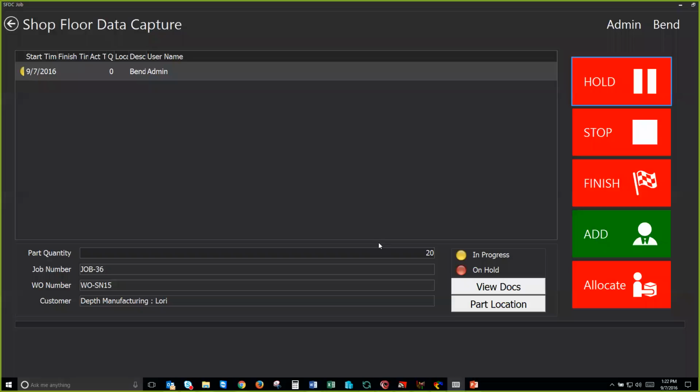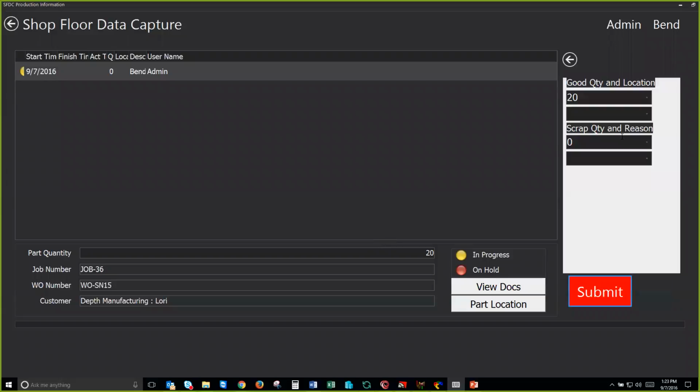So we're going to go back to our shop floor tool. And I should have mentioned also, this shop floor data capture, just like Color Offload, you can run this on a PC. It's touchscreen capable. You can run it on a laptop. You can run it on a Windows tablet. So you've got lots of options. The biggest option I can tell you is just get the biggest screen size you can. That's always the best thing on the shop floor. You can share this amongst operations, but the best thing is to have one per operator, so that they've always got their tablet or their laptop with them.